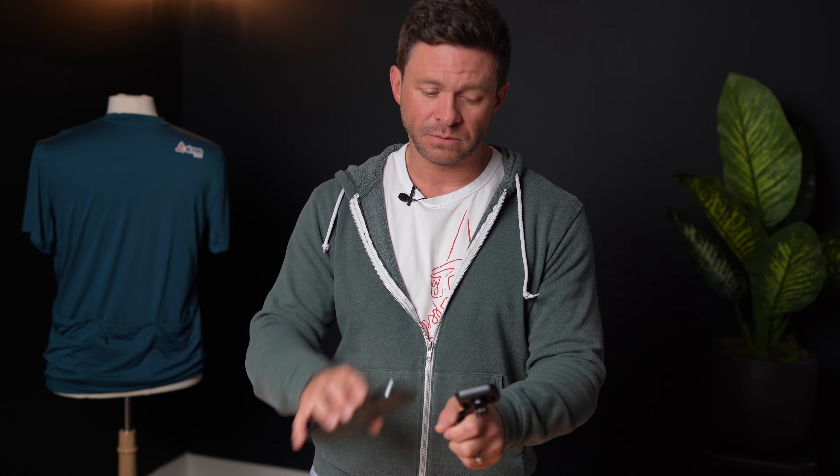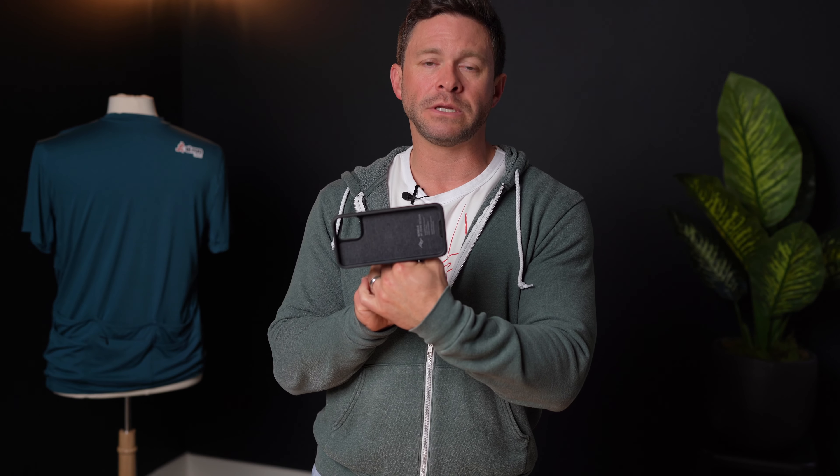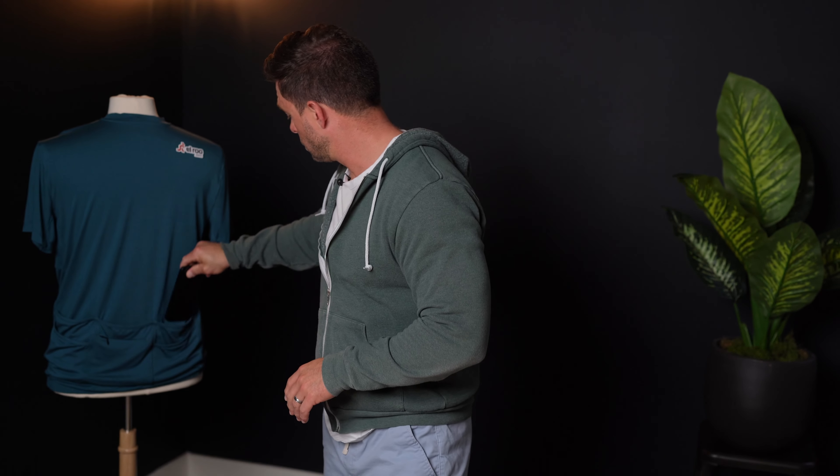I love the idea of getting stuff out of a backpack or hip pack. Anything and everything that allows me to eliminate a backpack, I'm totally on board for. But the pros of this just didn't justify that big gigantic thing on my handlebars — whether it's just the mount, or the mount with the phone attached. I just wasn't willing to make that commitment. For me, a tiny bag on the frame or a jersey with a pocket in the back are my ideal choices right now, and that's what I'll continue to pick to get the phone into a more easily accessible place. I hope this was helpful — it's a great product, it just wasn't for me. Take care, thanks, bye.